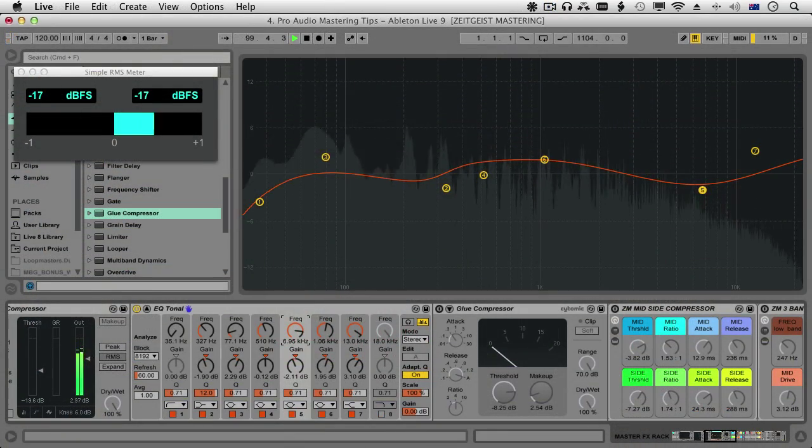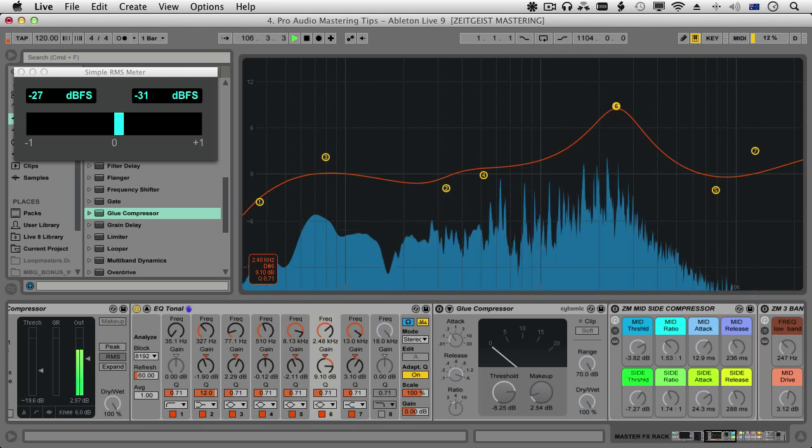Sometimes having hundreds of plugins can make the options too vast and can make it difficult to simply get into the mastering and start hearing results. By sticking to what Live 9 has to offer, we keep things unified, so you can start working with Live in a more powerful way.